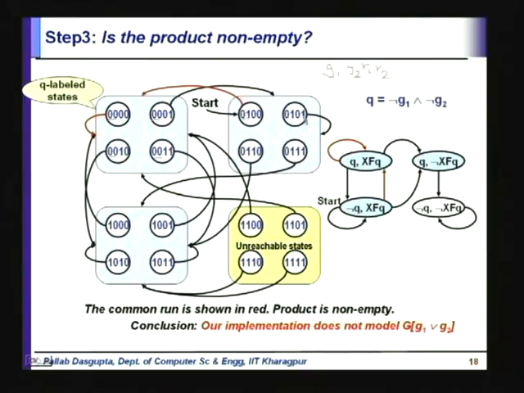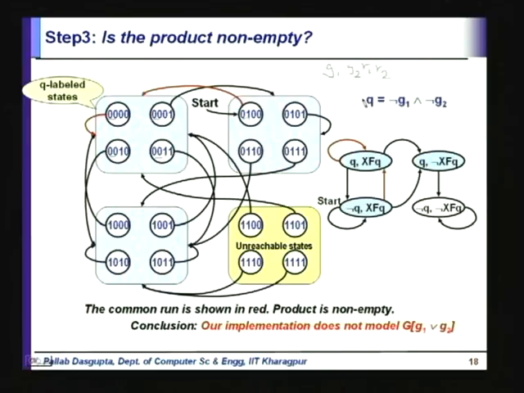We have to find out whether for FQ there is a path from this state to this state, right? That is what the product of the two will give us. It gives us a path which satisfies FQ. So when you take the product of these two, this is our start state which is not Q because this is not labeled by Q, and then when you take this transition to a Q level state and then stay in this forever, that is a run which satisfies FQ and therefore refutes the original requirement which is G of not Q.